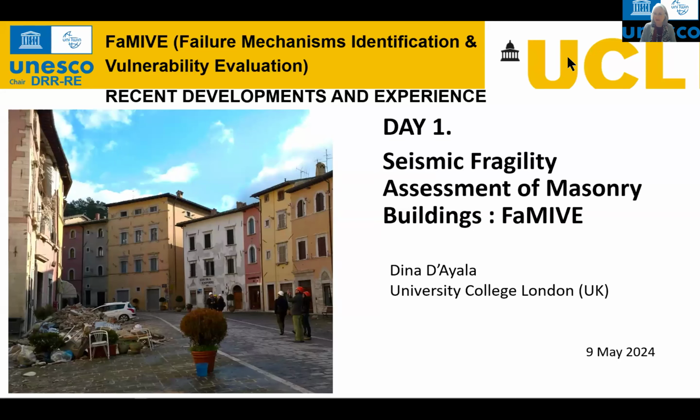Thank you. So yes, today we will be speaking about the failure mechanism identification and vulnerability evaluation procedures that we have developed at University of Bath and UCL in the past 20 years or so, shortly called FaMIVE or FaMIVE, depending on pronunciations. Today we are looking specifically at the seismic fragility assessments of masonry building, historic or more or less historic, but the emphasis is really on masonry buildings.